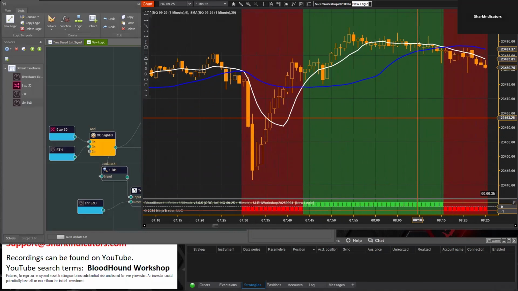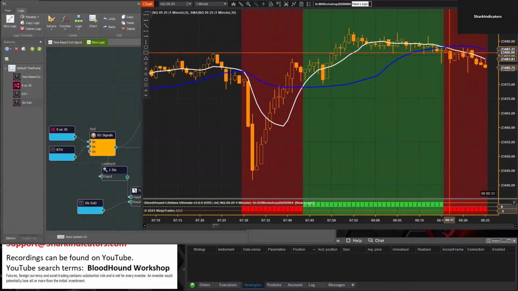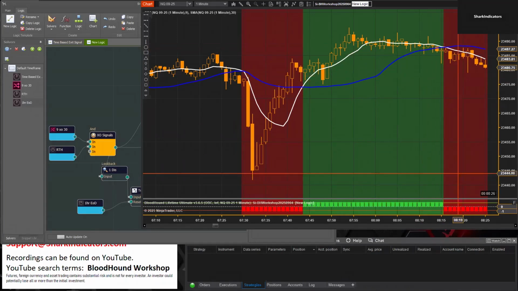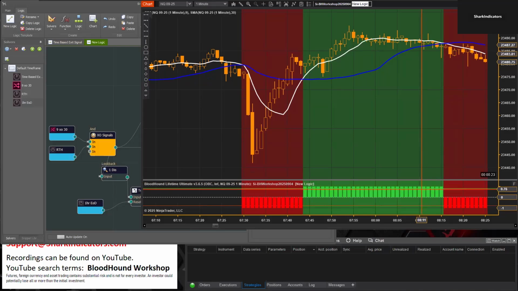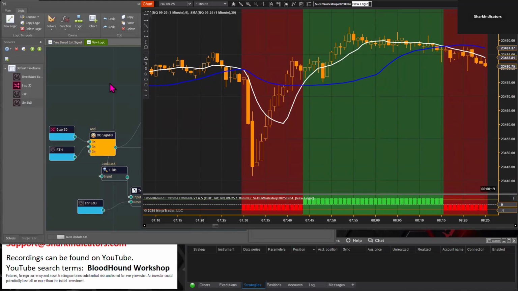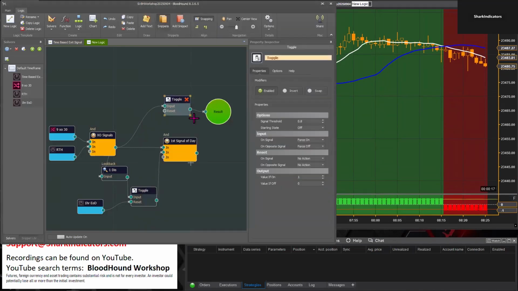And so what would be the opposite signal now? Well, now it's a short signal, right? Or a short cross down in this situation here. So the short signal coming in is now opposite of the long state that the toggle node is in. So, right.